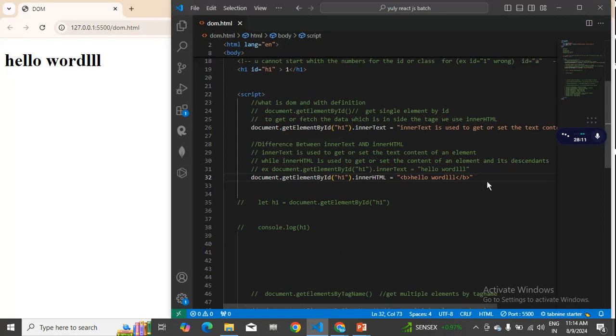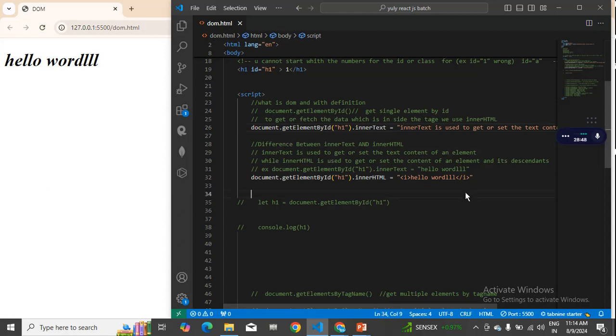See, so I'll just make this italic. Am I able to change this also? Right? I am able to. Suppose I want to change it to a paragraph tag, I'll be able to change this to a paragraph tag also, but you cannot change it in the text.